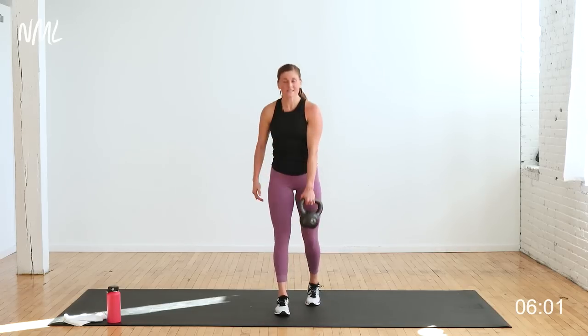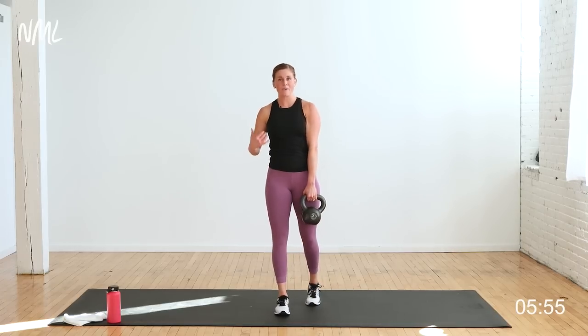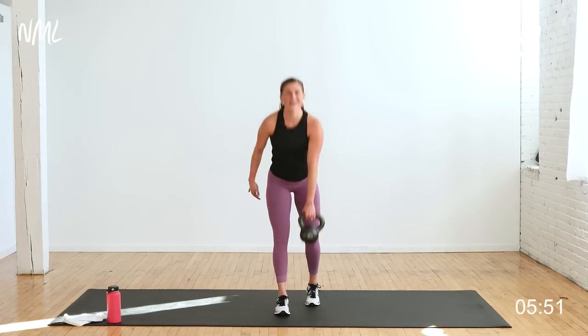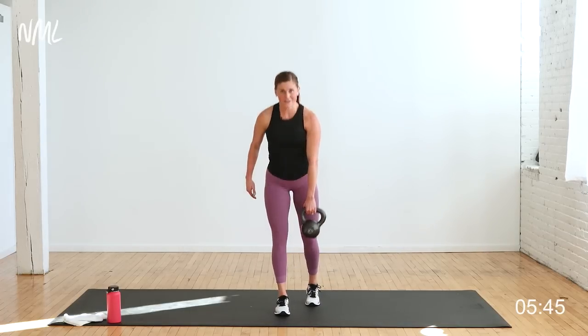Woo! 20 seconds. Ooh, I am tired. My heart rate is sky high right now. And I'm not jumping. This is low impact, heart raising, strength, and cardio. One more set. Tap back, high pull. You got it in you?